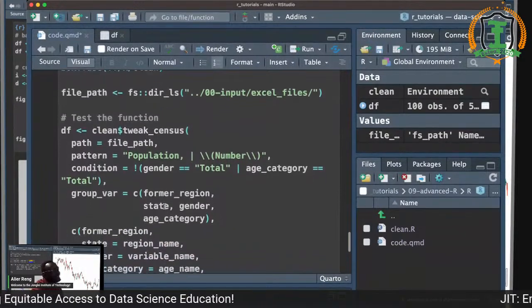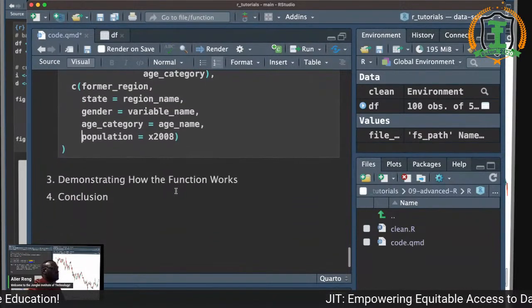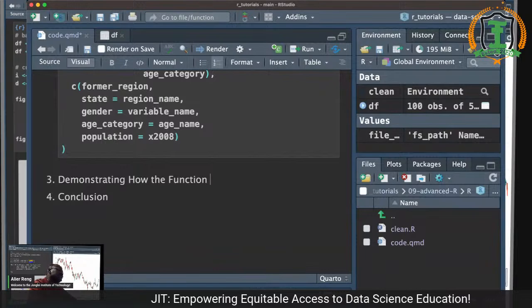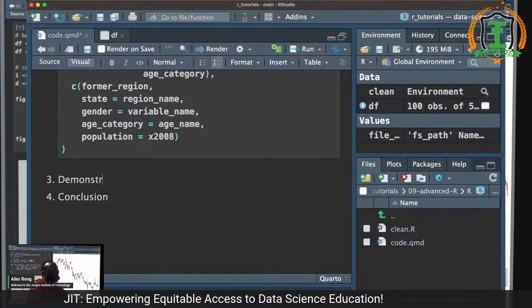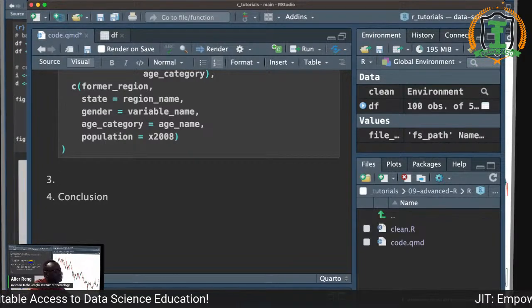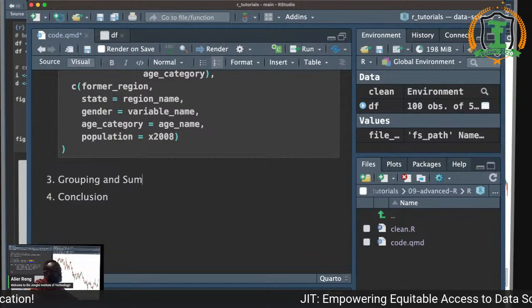Let's say we have another function. Maybe we want to group, let's say maybe we want to regroup the data further. So grouping and summarization.